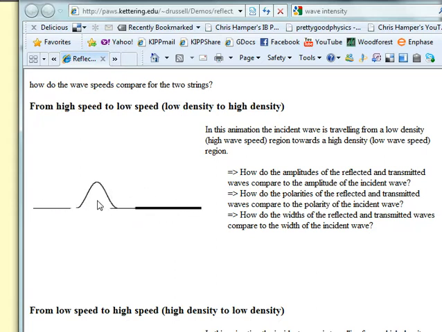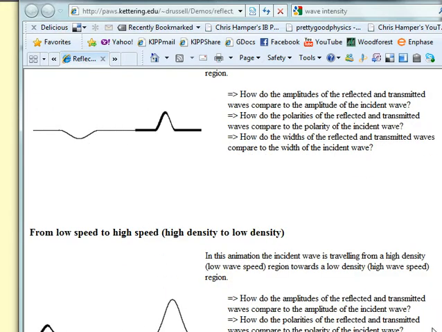But because this incoming wave is meeting something that's more optically dense, it's being partially reflected back. And you can see when it's reflected back, it's inverted because it's meeting, can we say, a harder boundary, more optically dense. This would be just like when we sent the light ray into our refraction cup. Some of the light was transmitted into the water and bent, changed speed. Some of it was reflected from the surface of the refraction cup.